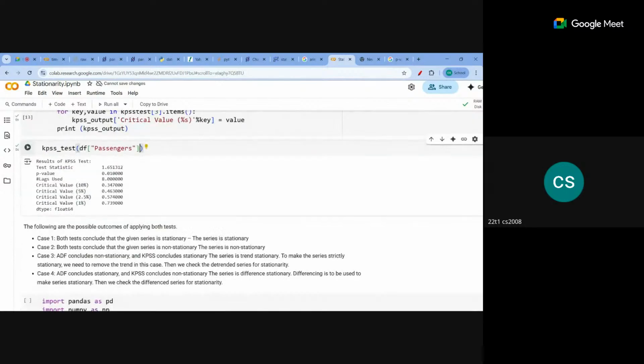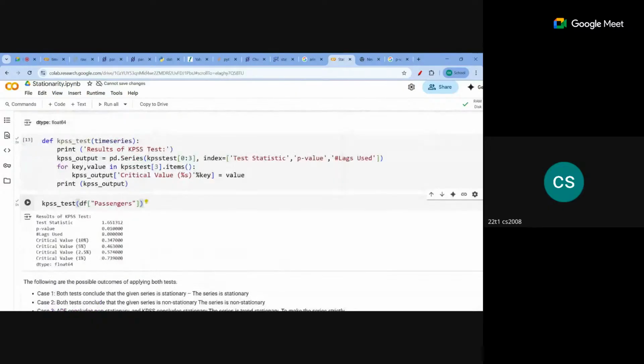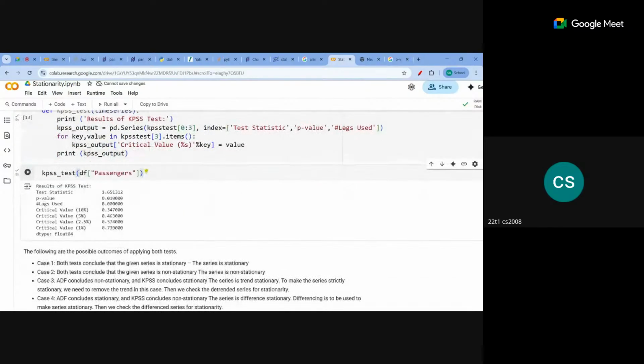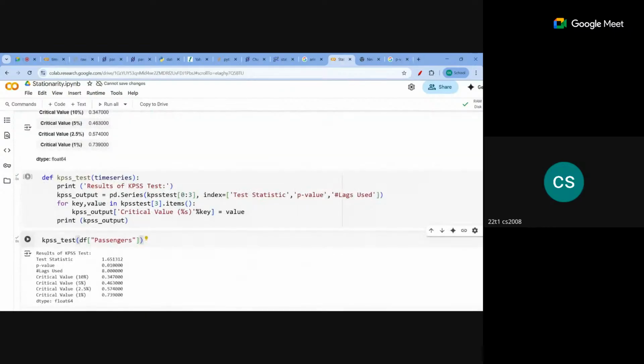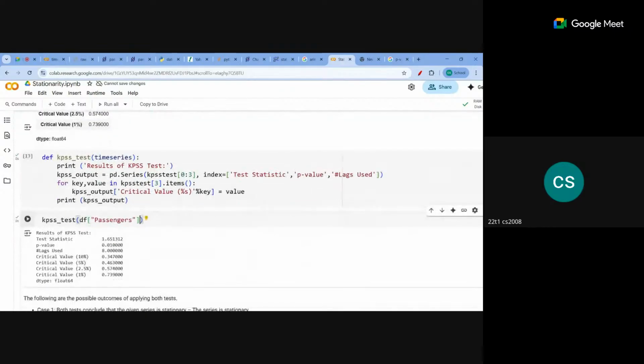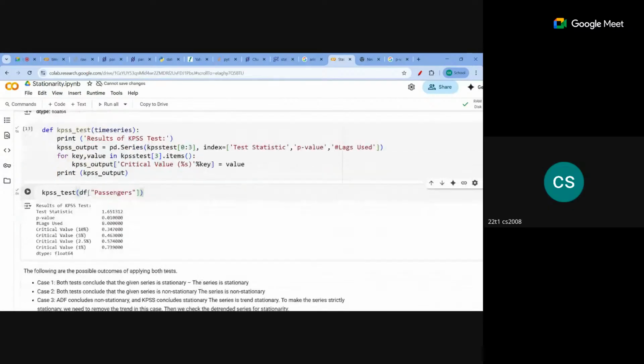It just makes it easier. Some people do this, because if you want to test multiple times, you can't write all of this code again and again, right? It's better to create a function out of it.